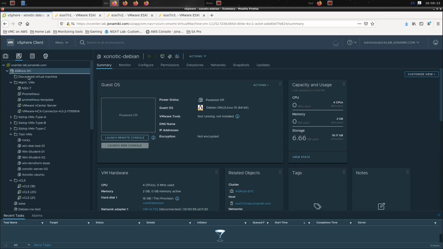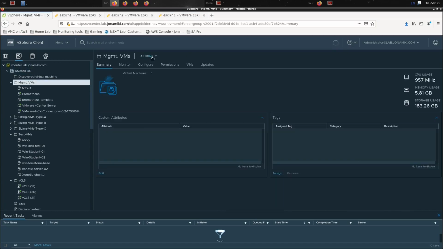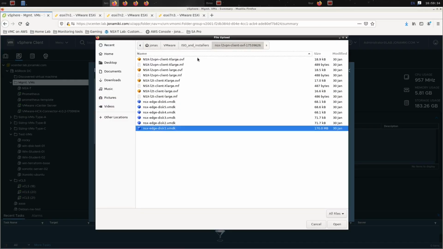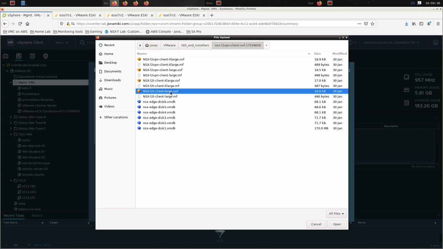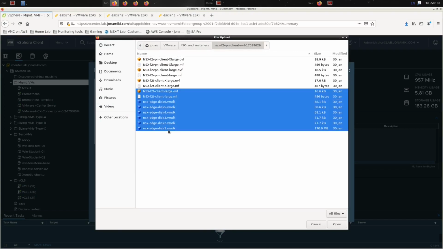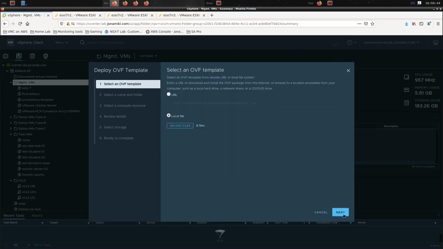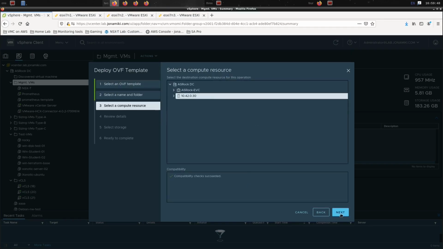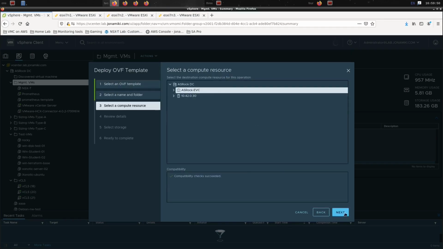So once we have this done, we can deploy the appliance. And that is deployed as a standard OVF template. You have a few things to choose from here. I'm just going to use the large L2T appliance. The disks are the same for all the appliances, so just highlight the OVF and MF templates that you want to use, and then all of the disks. And after that, it's just a standard deployment to the local cluster.